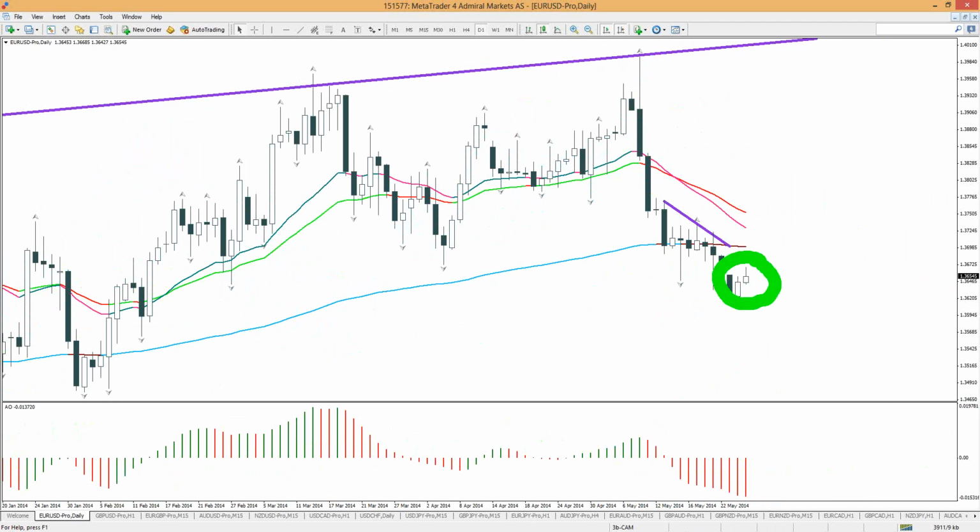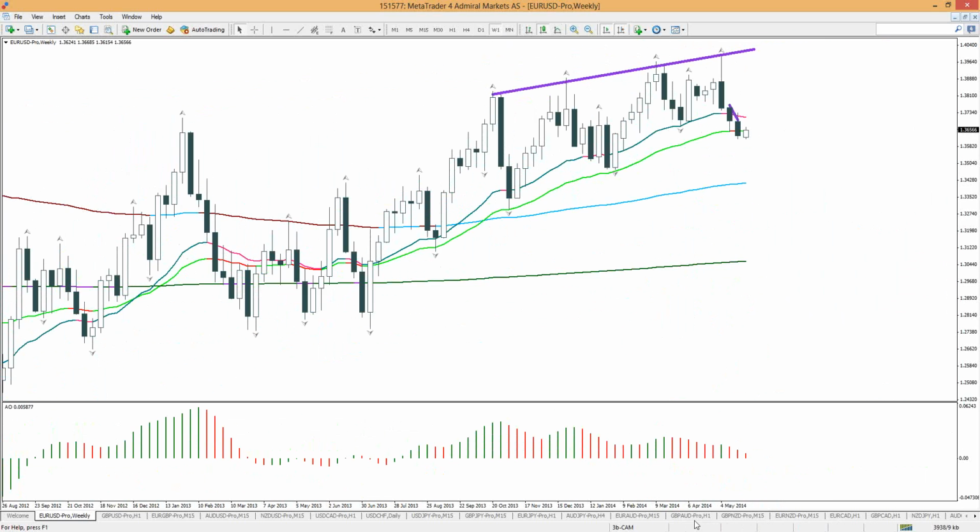Obviously, we do have downside momentum on this daily chart, but we don't know how long it can continue, when it ends, and we have to keep an eye on the daily candles to know how long this momentum to the downside can ride. And that might actually, who knows, be finished right here, right? It could be finished yesterday or today when it broke through yesterday's high. So this is an interesting development.